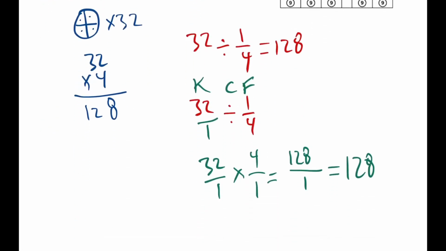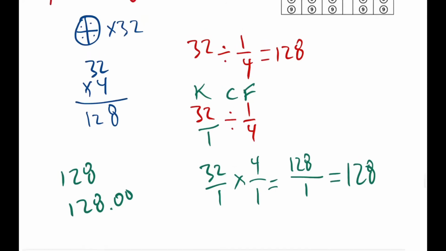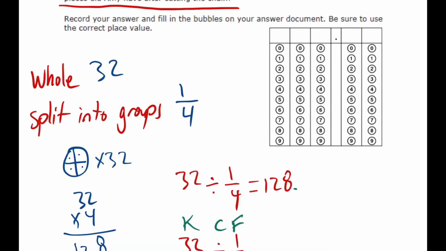Now the hardest part here is, where does my decimal go? And I know that 128 is the same as 128, right? So if I talked about money, I could say that either of those is 128. So my decimal is behind the 128. So I know that I put my decimal there. So 128, go ahead and bubble that in. That's a little messy. But 128. You could bubble in the 0, 0, or you could leave it blank. Either one will be correct. And that's our portion of the StarSim review for today.